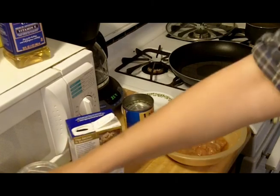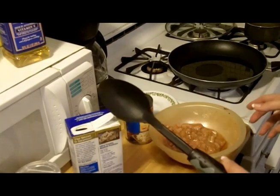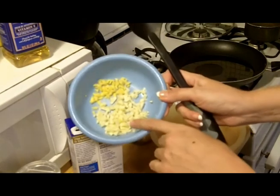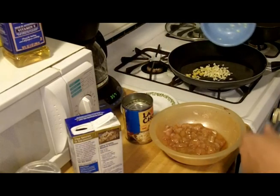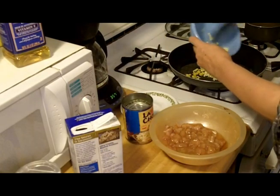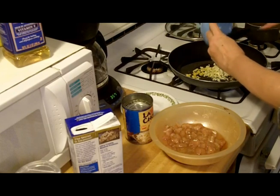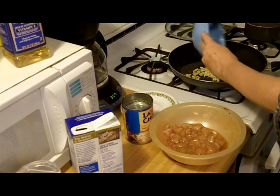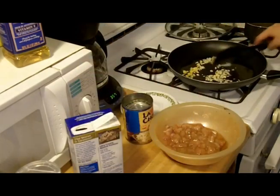Now, the first thing to go into the stir fry. Oh, I do need some sort of spoon here. We'll use this spoon. This is my garlic, finely minced garlic and finely minced fresh ginger. So I'm going to put that in first. I'm going to save this bowl too because I'm going to pull the majority of it out again, or I might move it aside, but I'm just going to save this bowl just in case.